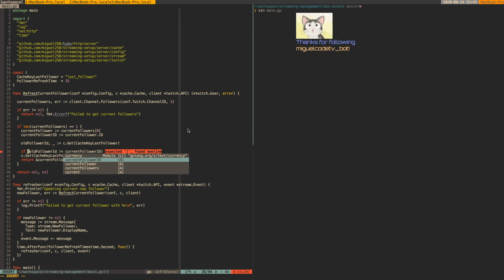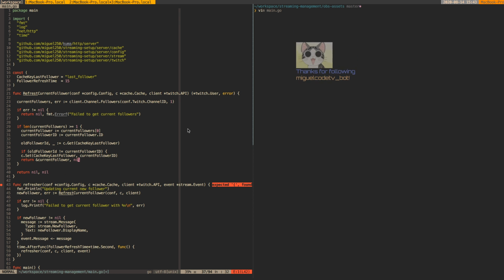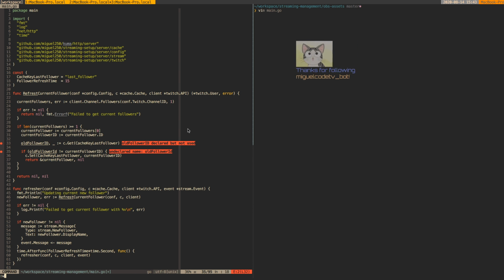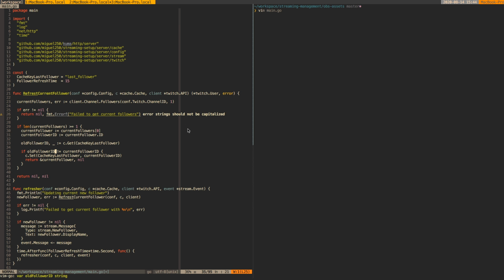So I'm checking if the current user that we're getting from the API is not the same as the one we have in our cache. We ended up creating a cache yesterday too. So if the user is not in the cache, then we will display the message. We would then send an event into our event server, and then the event server would just trigger that in the browser, so it will make the cat and the thanks message show up.